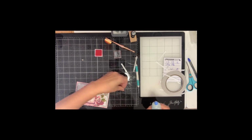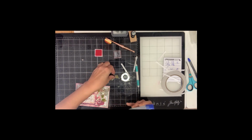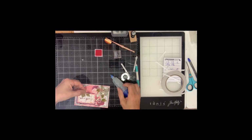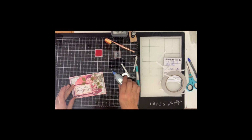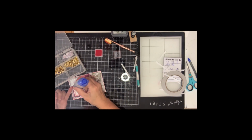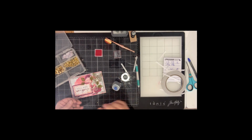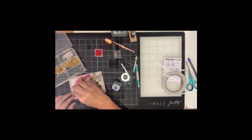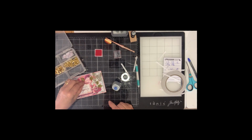There we go. So there we have, quite quickly, an eye candy card. Now I'm going to add my little and I must admit I do prefer the sticky ones. Probably if I use tweezers it would be an easier job, but I don't get on very well with those tweezers. I always open and shut them wrong.